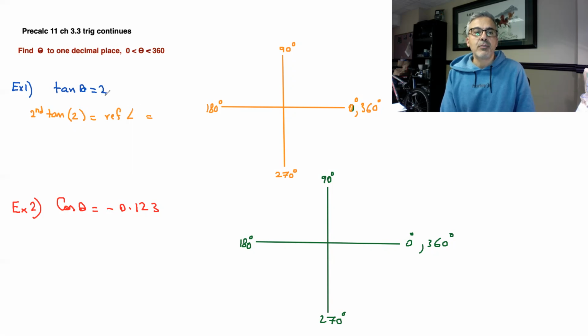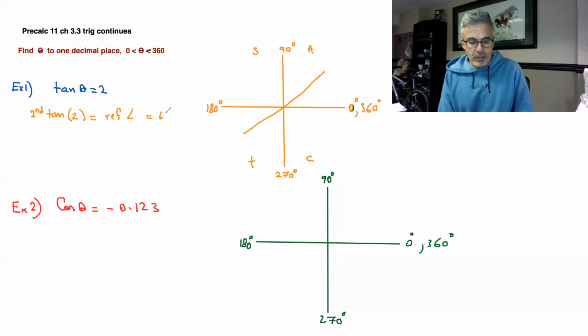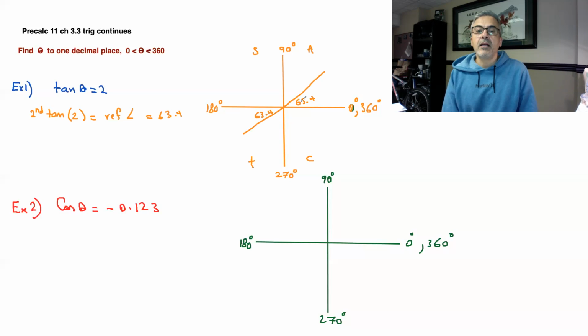But also the tan is positive here. So the tan is positive according to All Students Take Calculus. The tan is positive right here and right there. So the 63.4 reference angle is here and here. As I mentioned earlier, the reference angle is always between the terminal arm and the x-axis. Never put it in here or in there. It's always between the terminal arm and the x-axis. The same here, the terminal arm and the x-axis.